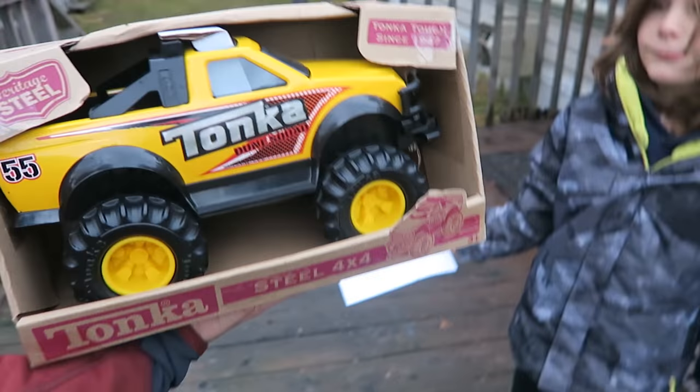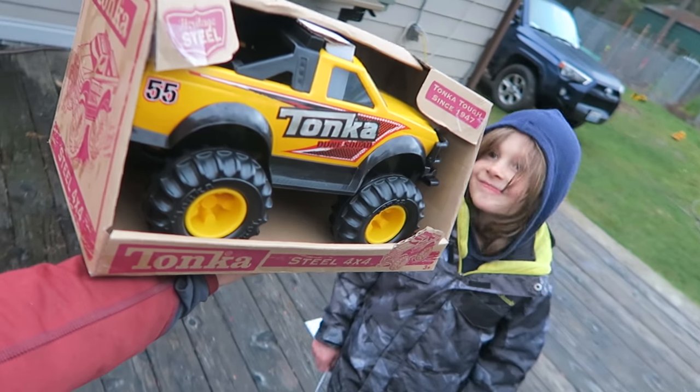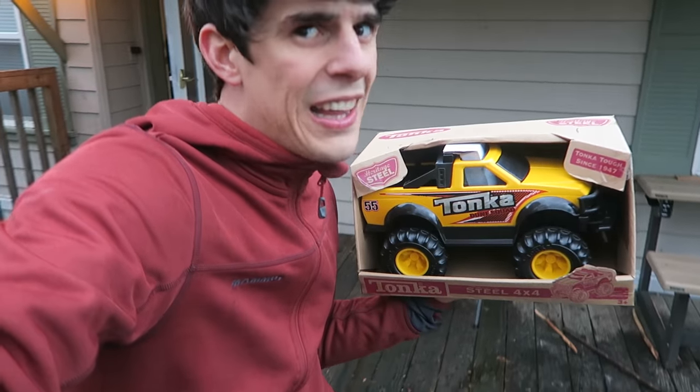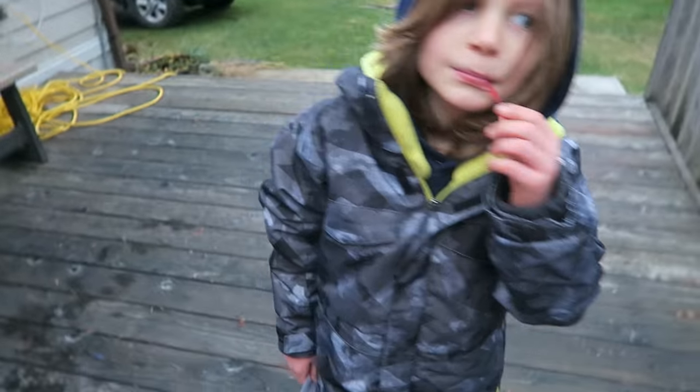We turned it into a monster truck limo. But those toys are so cheap, man. And I was like, dude, we need a monster truck, but I don't want to buy another one and have it break again. That's silly. So I decided that we should buy a truck that's like a monster truck, but that would last a lot longer and be a lot better. So we're going to test this thing like we would test a monster truck, really to the limit, and see how it holds up. Are you ready to test it out?